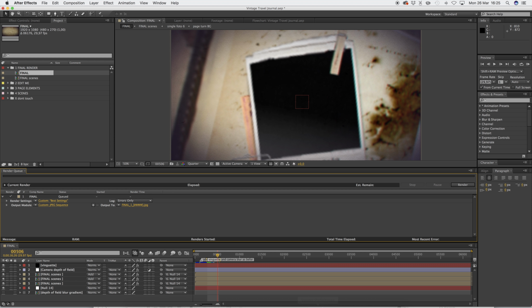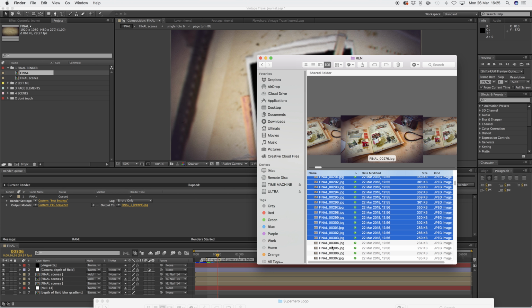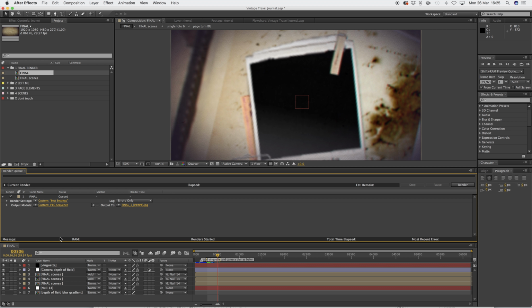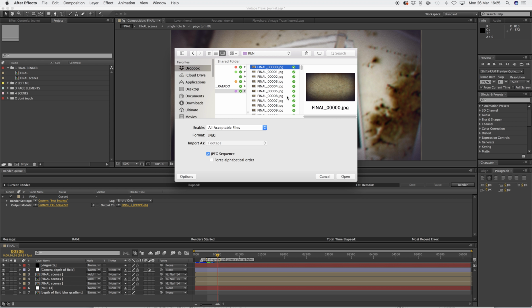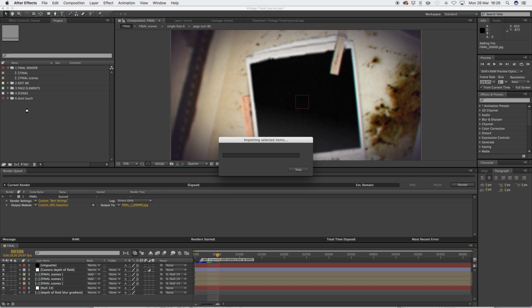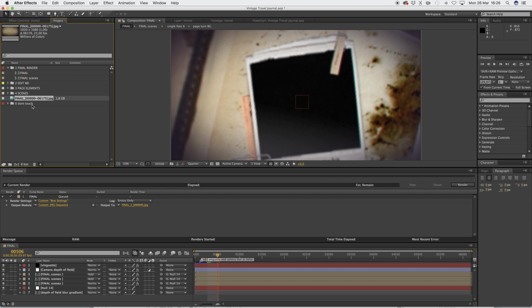So once you're happy with it, you're thinking, how do I see the whole animation? How do I see these? Okay, you want to see how they're doing? You just double click here, go to your render, and select the first one, or the second one, it doesn't matter, and activate the JPEG sequence, open, and it'll import the whole animation into the video, and you can just drag that in there, okay, and put it on top.